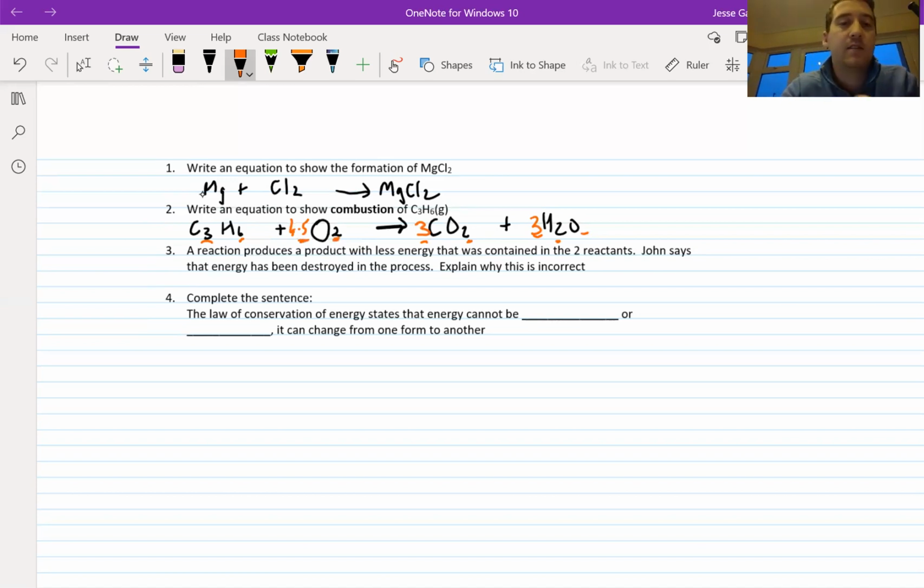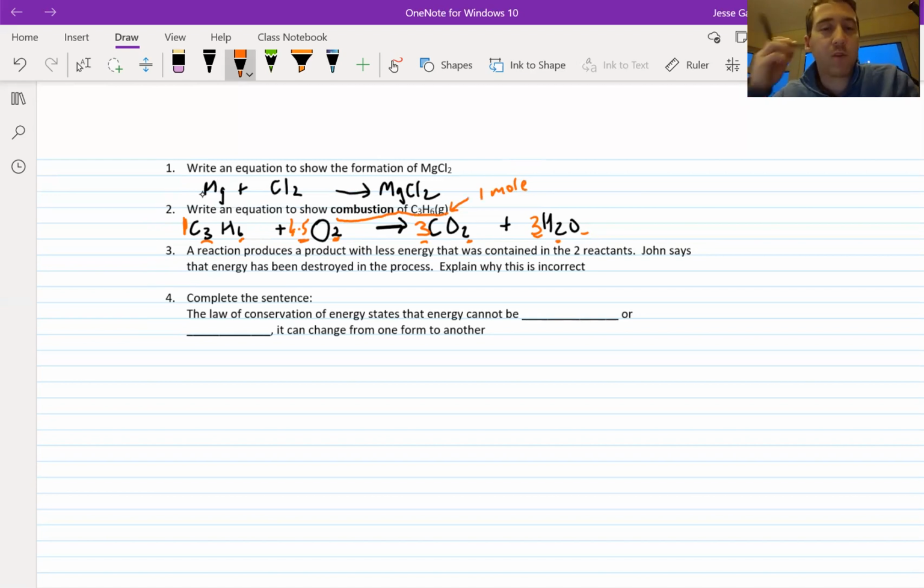And the reason for that is this shows the combustion of this substance. So the combustion of this substance has to be for 1 mole of this substance. So I'm not going to adjust this to get rid of that 4.5. I'm going to make sure that just stays here as a 1. So I'm not going to multiply everything by 2 to get rid of the half.